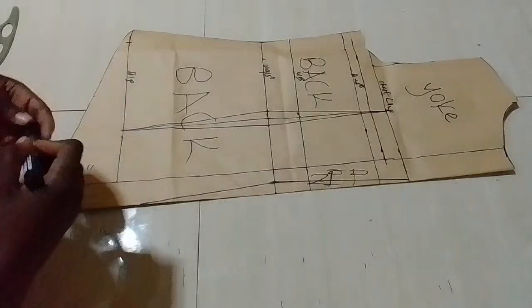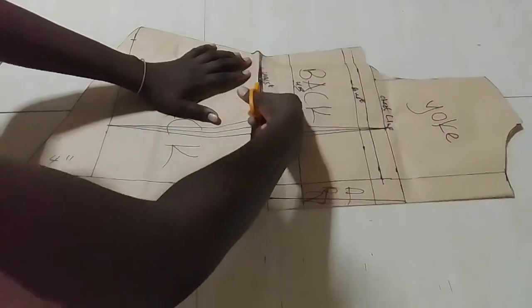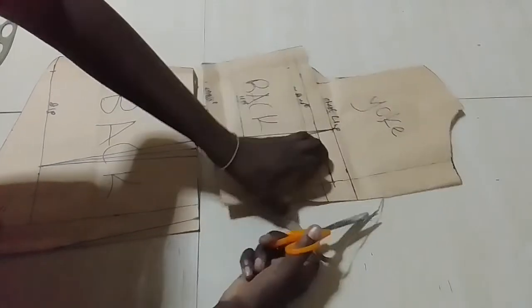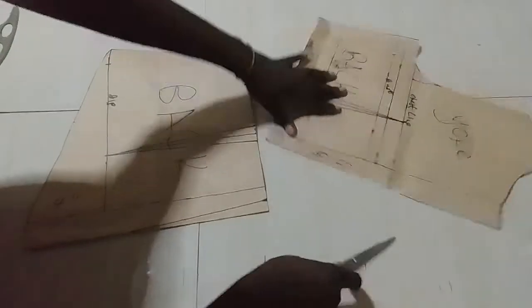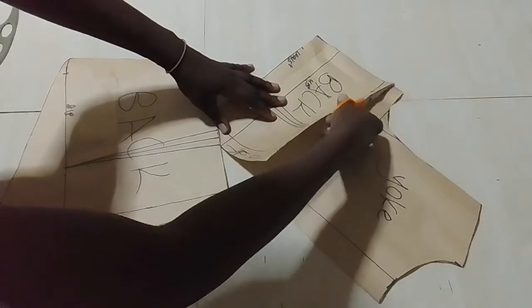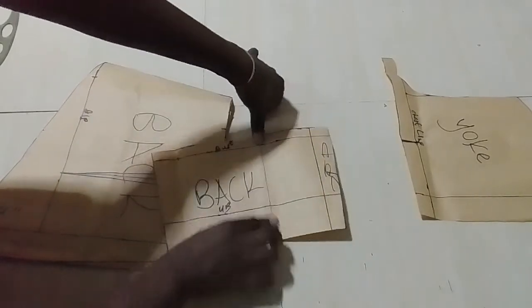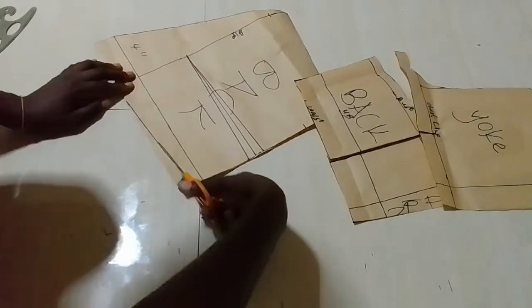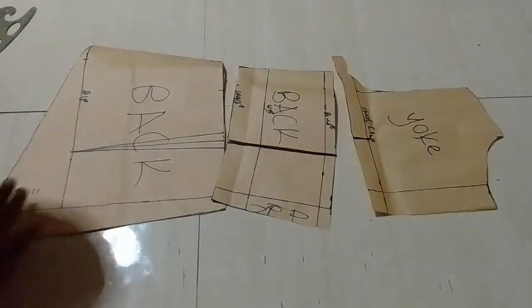So now I'm going to cut my waist. I'm going to divide my waist. I'm cutting out the bulginess at the back. I don't mind my second paper. It's a trash. So now they have 1 inch I ruled from the bust point. I'm cutting it out. That's to be my yoke. And as I said from the beginning, I don't want the dart to be in the fabric. So I have closed it, but there is still dart in it.